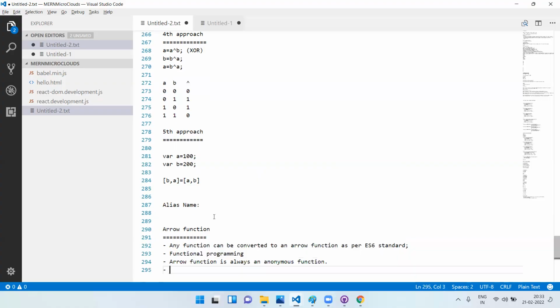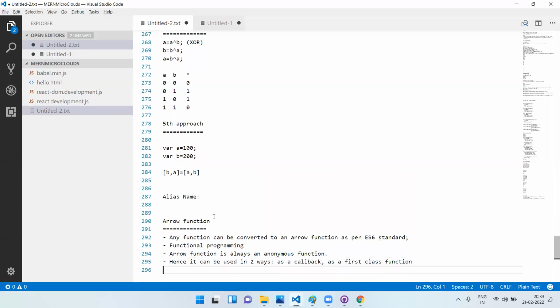Hence it can be used in two ways. What are they? First one is as a callback, and second one is, tell me, as a first class function.